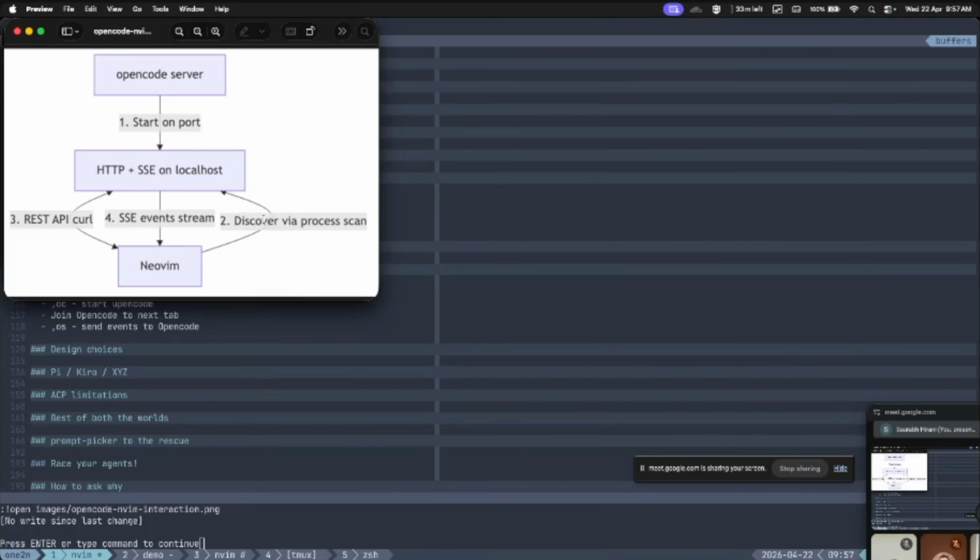But Neovim also has the ability to ask you that there are multiple OpenCodes detected. Which one should I use? But essentially, you find out which OpenCode to connect to, and once you find that, Neovim can essentially start talking to OpenCode via REST API, right? What that means is Neovim is going to send events to OpenCode via REST API, but it is going to open a server-side event stream, wherein it is only going to receive events from OpenCode. So the sending part is being done through REST, but the receiving part is being done through SSE.